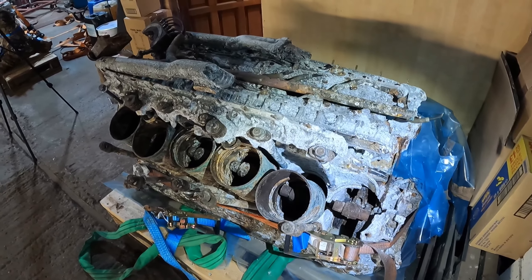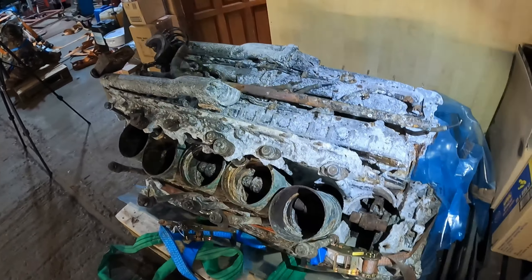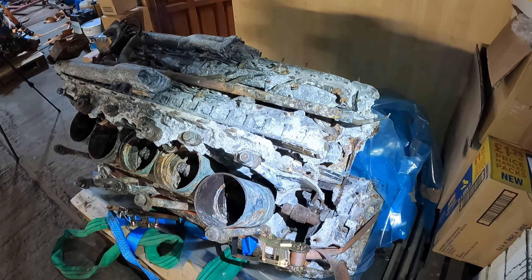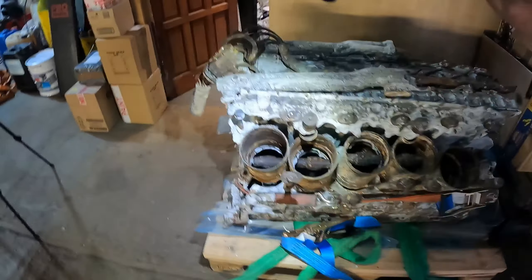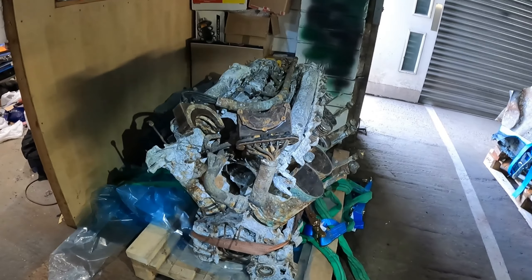What happened here is this engine was still running when it hit the water. It took a mouthful of water through the air intake into the carburetor, the supercharger, and ultimately into two of the cylinders. This would have stopped the engine dead — it would have literally split the crankcase in two, shearing off the reduction gear and the prop, and then no doubt ripped from its nacelle and its mounts.